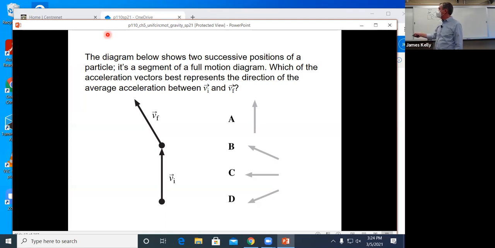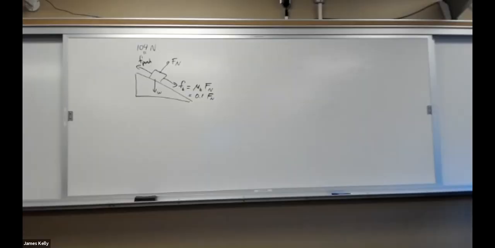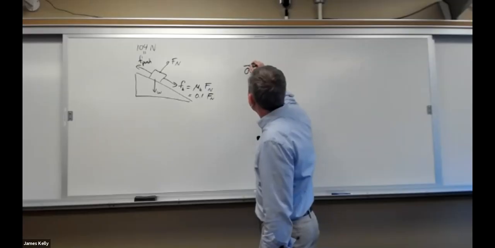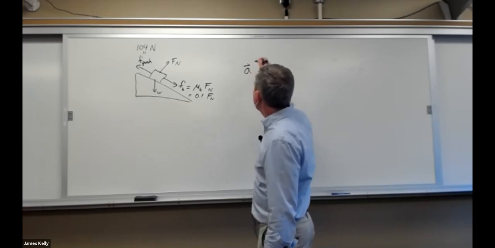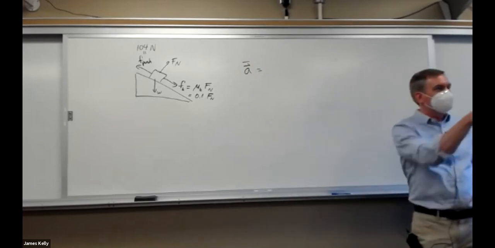Can anybody, without arguing for a particular answer, just remind me of what is the definition of average acceleration? If I wanted to write down a formula for the average acceleration vector, let me go to the board here. We wrote that somewhat in a cumbersome manner. So acceleration vector, but average. Anybody remember how to compute it? Yeah.